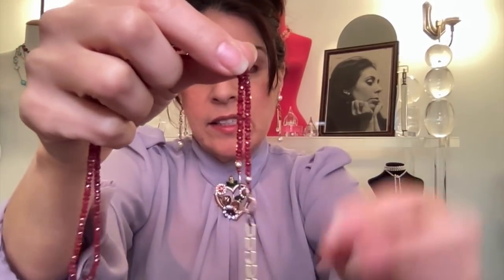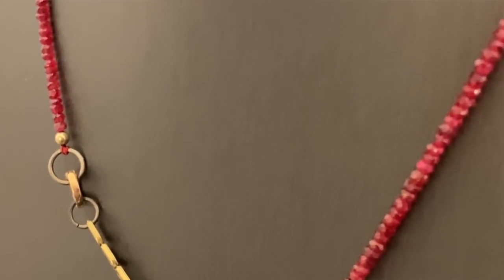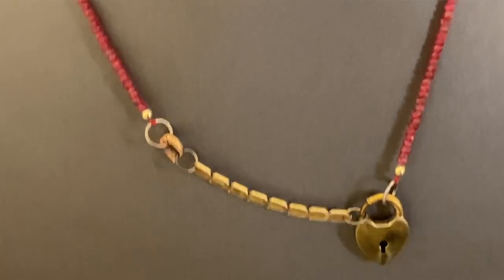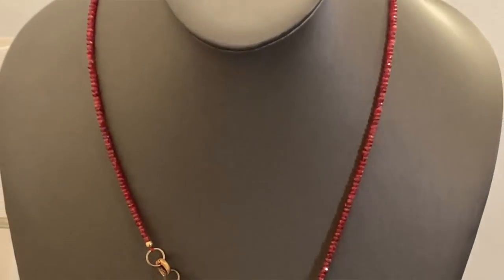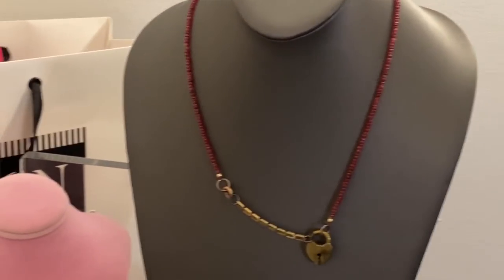So I made this, and then this was a bit of a 14 karat gold bracelet that broke, so I added that as an extender at one point when I wore this. And as you can see, that comes completely off because it clips off. So this was meant to be used over and over again. And the way that this worked was you could use it with one of these padlocks, with or without the extender. To this day, I still like all the little odd elements of things that make everything look very put together. So this is what it looks like, say, with the padlock and the rubies.